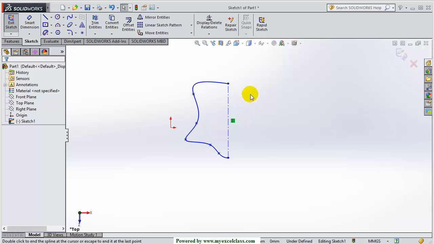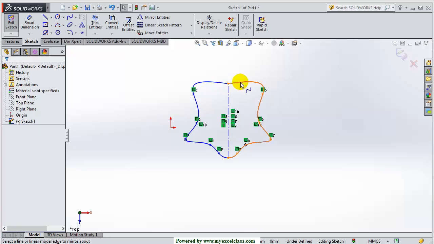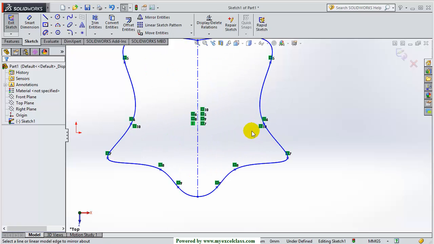So the mirror command is very useful here. Now I click the mirror command, select the entities to mirror, and select the mirror about line. So you can see it has been perfectly mirrored. Doing it manually isn't possible.